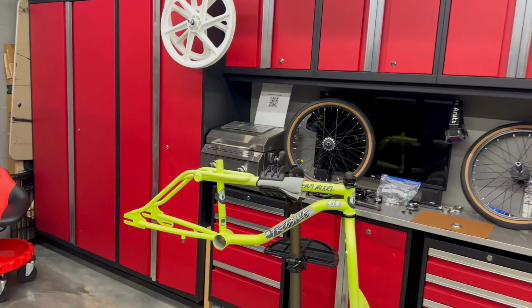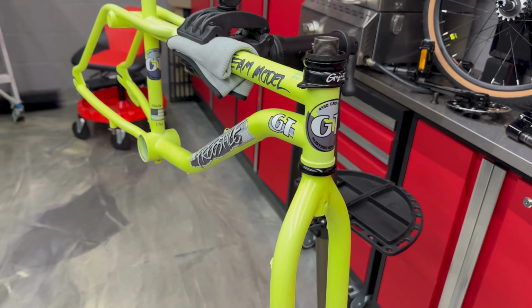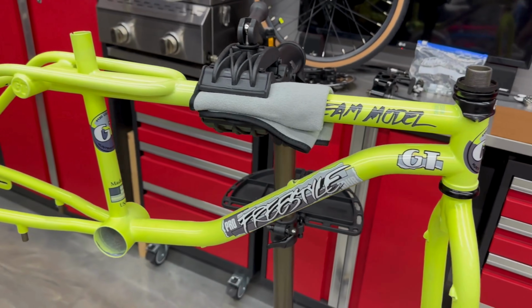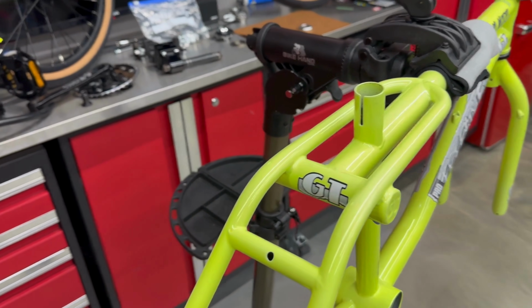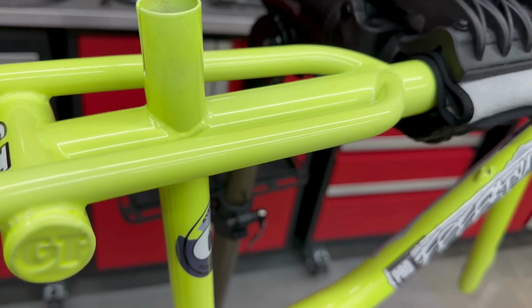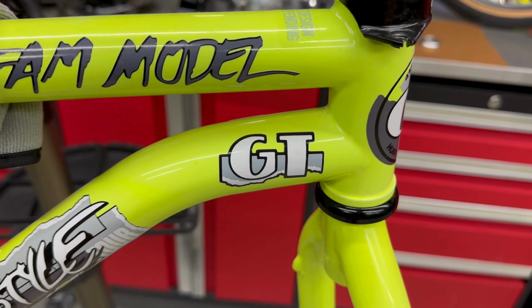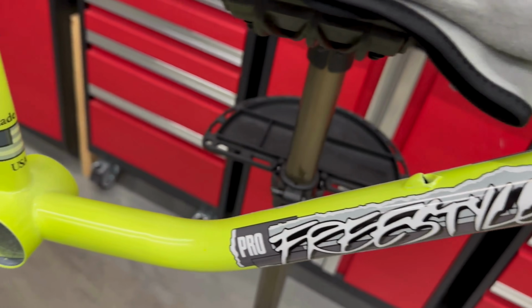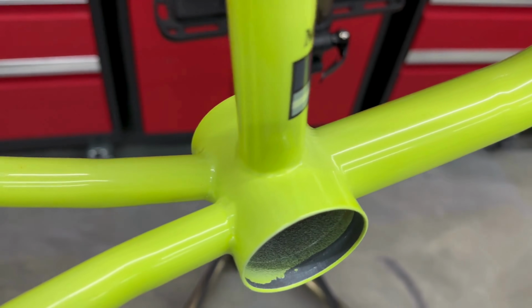Today we're going to talk about making some changes to one of my bikes. We're going to make some changes to this Dayglow Yellow '87 GT Pro Freestyle Tour, or what appears to be Dayglow Yellow. I actually got this powder coated not too long ago, and I haven't been all that pleased with the powder coating job. Not that it's not done well as far as the application is concerned, but the color.